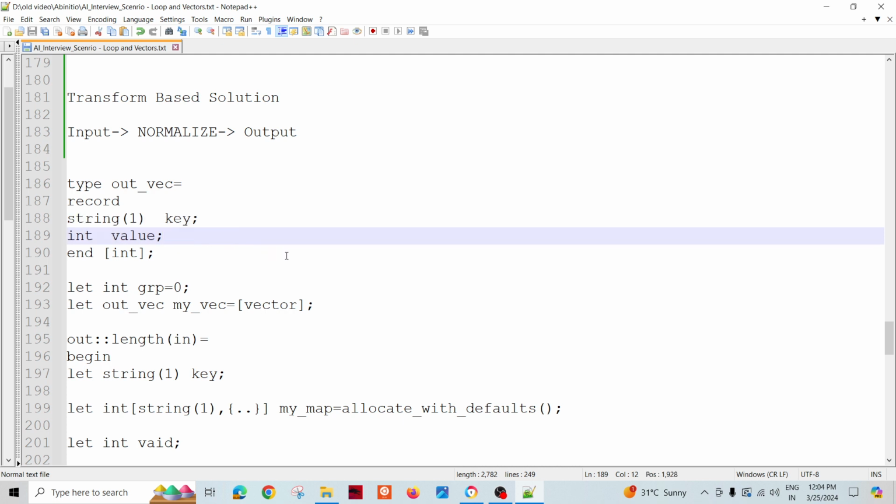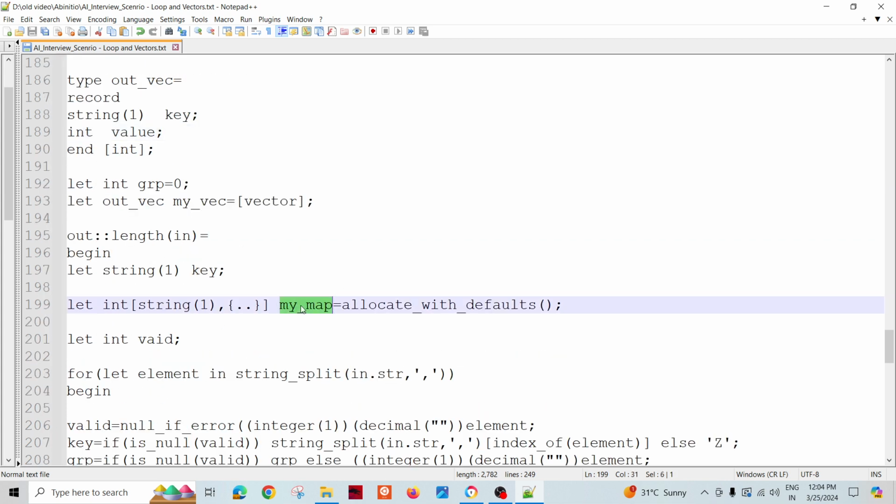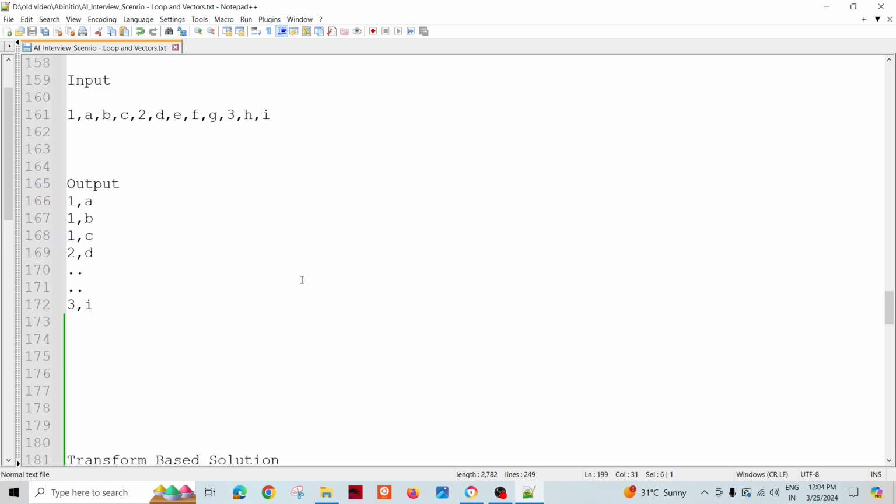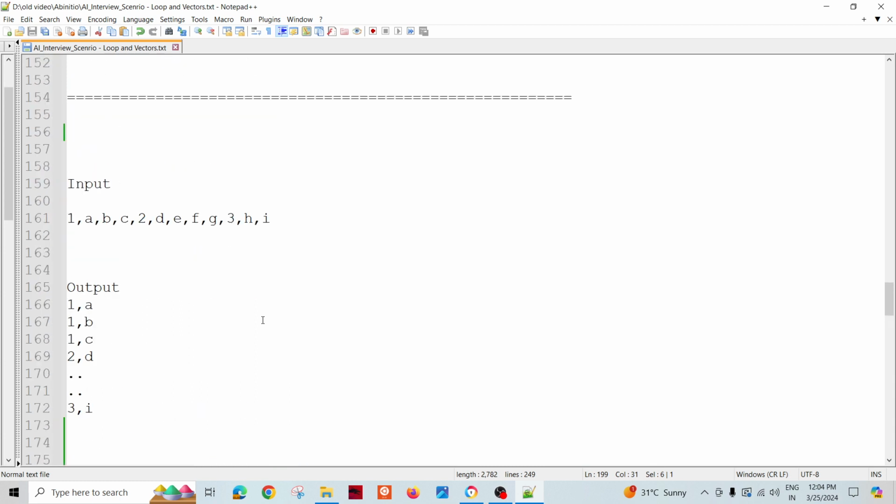Any map which needs to be converted into a vector, we convert it because we need to flow those values on the Ab Initio flow, the connecting part between two components, which is called the flow. A map cannot travel on the flow, therefore we have created the vector. So why have we declared a map? Because with a map we can change the values.